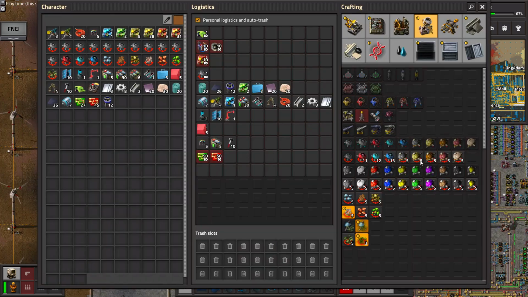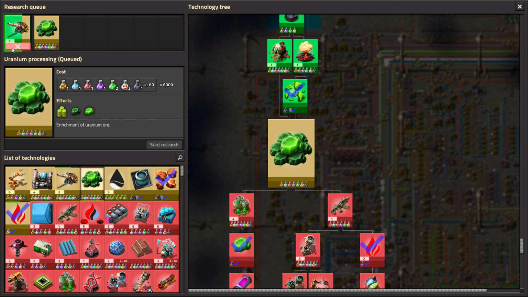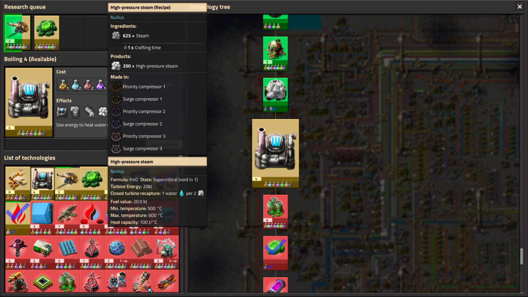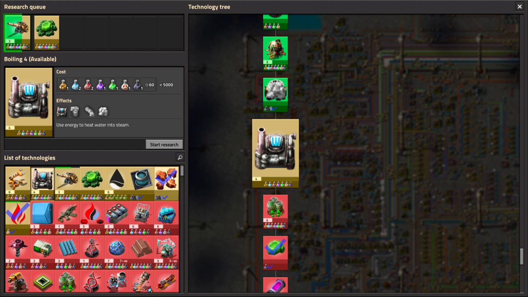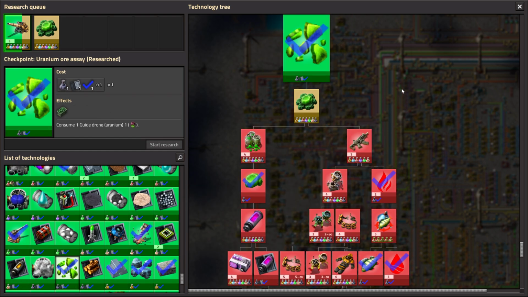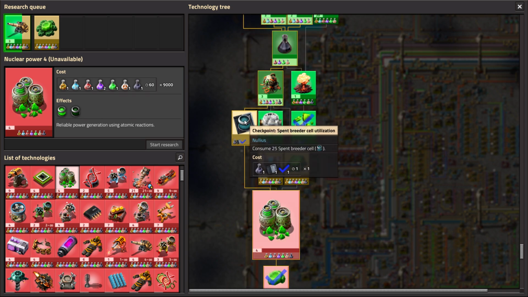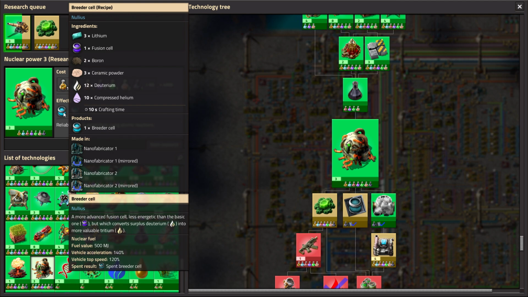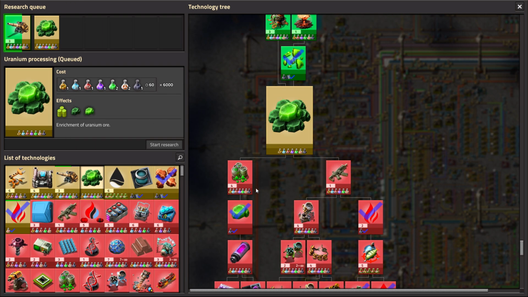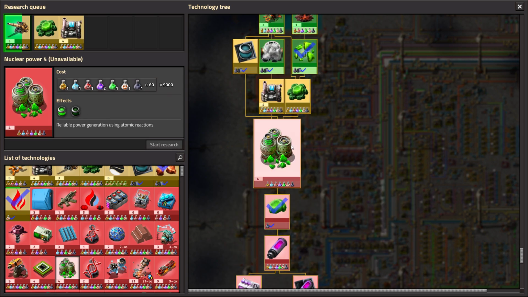But for uranium, what are we going to do with uranium here? Probably research some uranium processing, aren't we? Is that critically important? Possibly. Probably is nice to have high pressure steam made a different way. All right, let's see here. So in order to get nuclear power, we need boiling. Yeah, okay. And then spent breeder cells. Oh, yeah, we need to set up this third kind of nuclear power. Oh, okay, cool, yeah. We can do that, though, and then we'll be ready to get nuclear power.